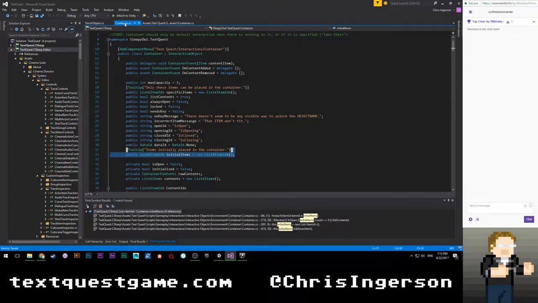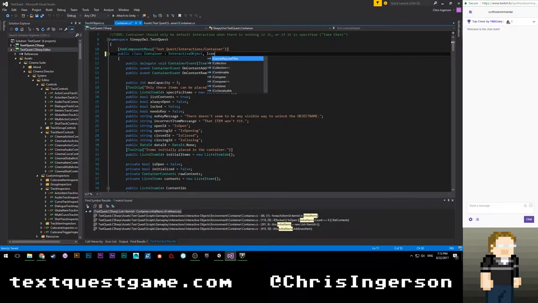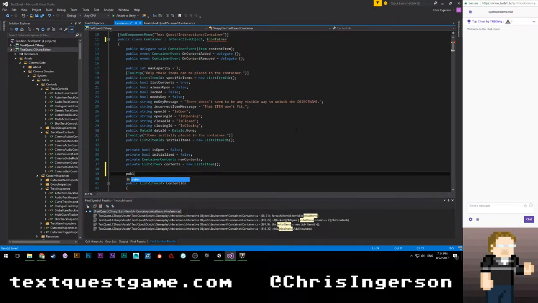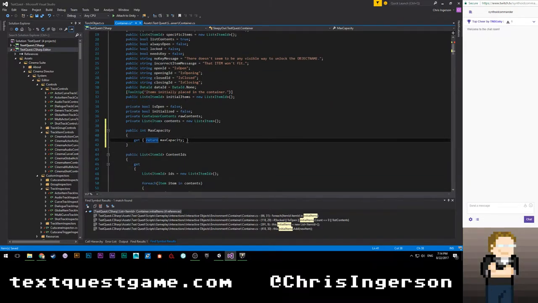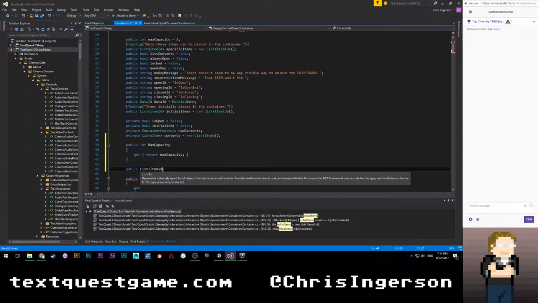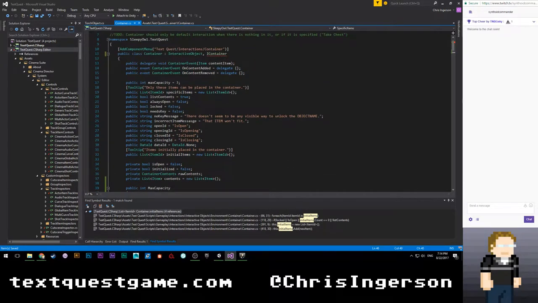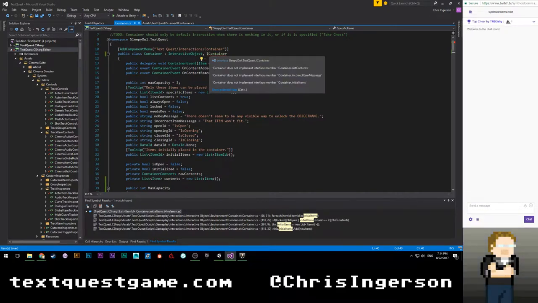I'm going to come back over here to the container. I'm going to make it derive from I. Okay, so that's going to cause some amount of problems, but that will be fine for a second. So we're going to say public int max capacity get return max capacity. Yep, got to do all the fun things. So public list Item IDs specific items, get return specific items. Simple as that. List contents, incorrect item message, and initial items.